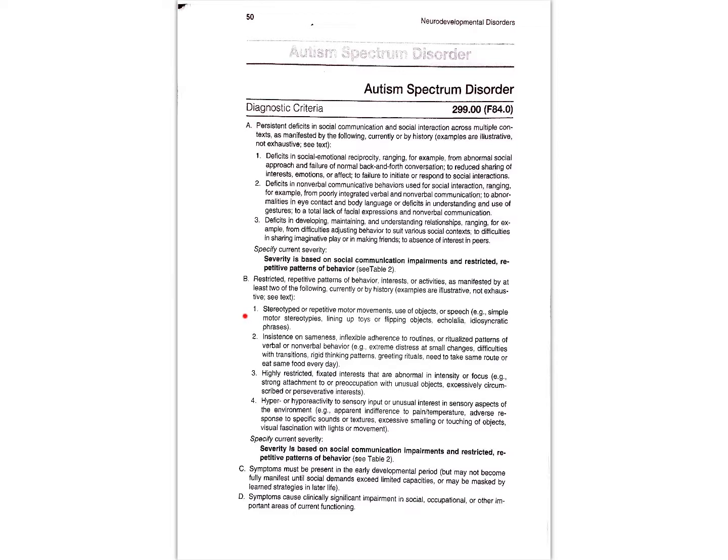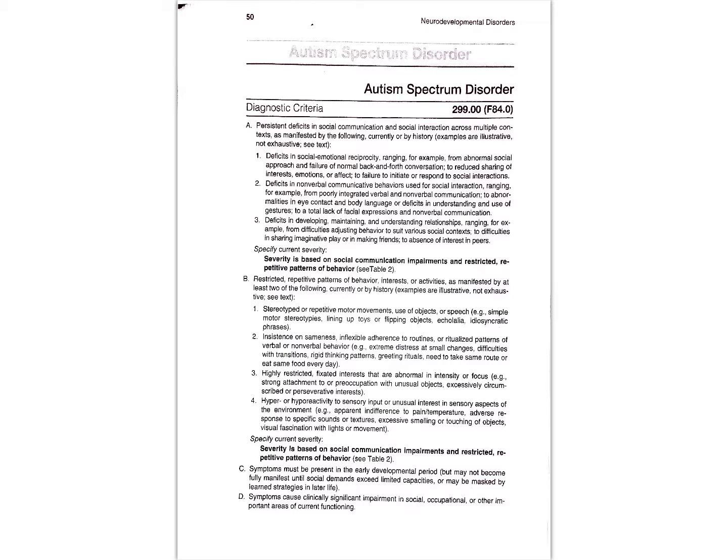So one element that could or needs to be met: stereotyped or repetitive motor movements. Could be use of objects or speech. Some examples: simple motor stereotypes, lining up toys, needing things flipped, mannerisms of things that they're doing with their body, hand slapping.